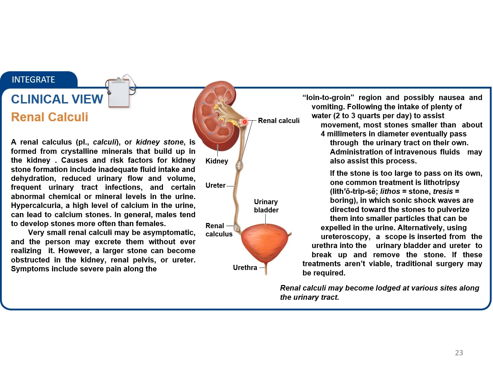So they refer to it as loin to groin pain as it starts up in the kidneys and moves all the way down to the bladder. The pain does subside sometimes when it gets in the bladder just because at that point there's more space. Some people still report pain while it's in the bladder, and then it passes through the urethra. So anything 4 millimeters or less can pass on its own.